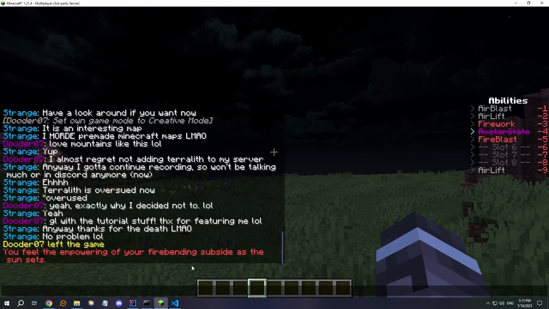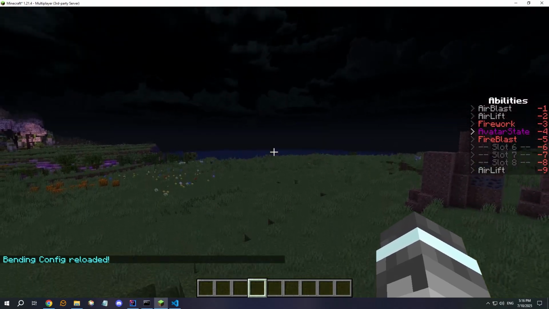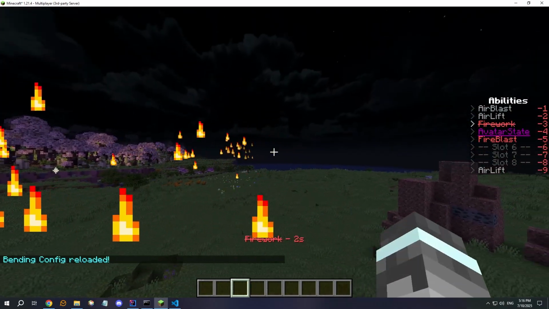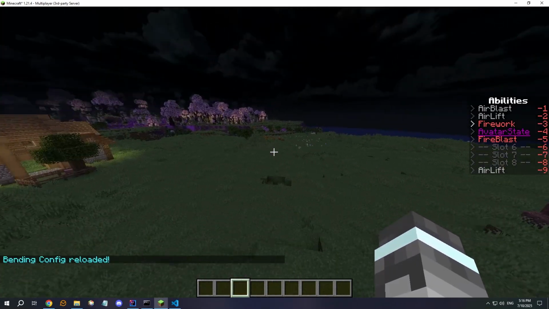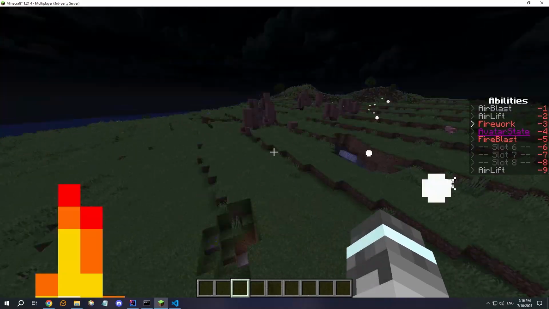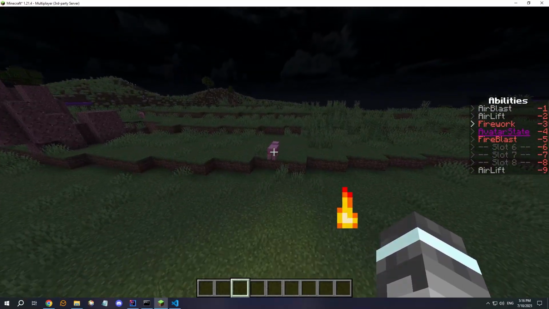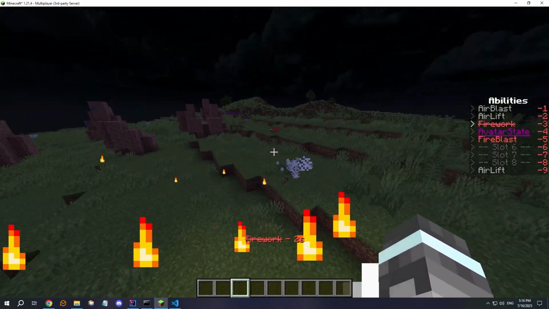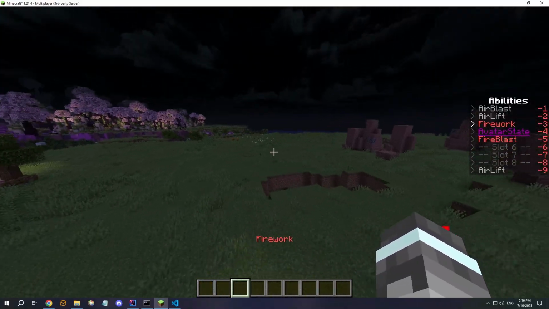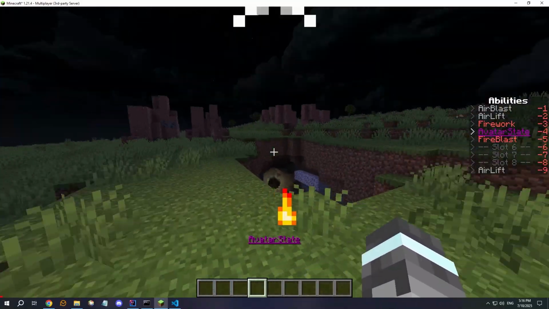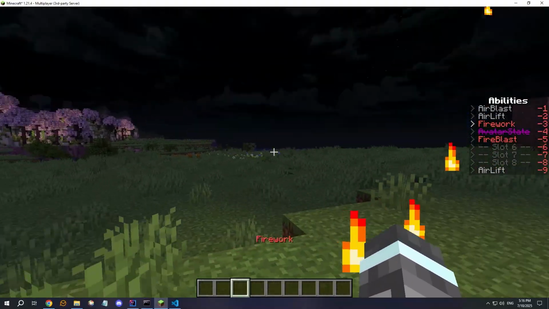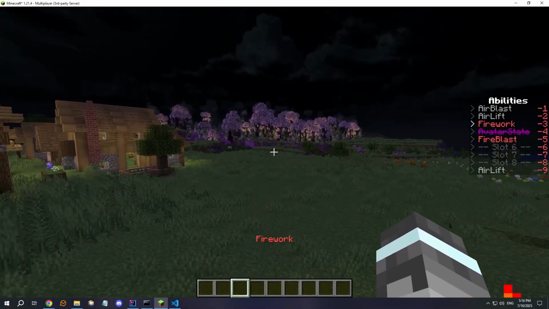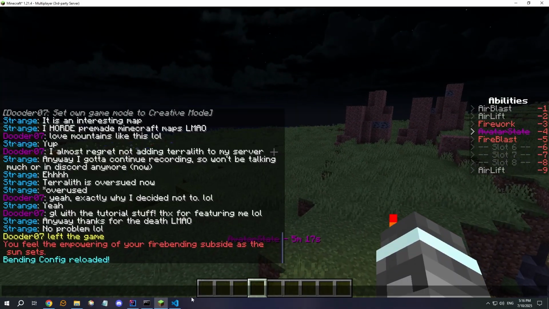So if we update our jar, we reload the plugin, we turn on avatar state, and we turn on firework, and you can see it went on much, much longer. If we get a mob, let's go over here, by default the damage is 10, and that did 20 damage, so 2 times the normal damage. And so you can see avatar state is now working on the ability. But it's not configured to what we want. So that's our next step.